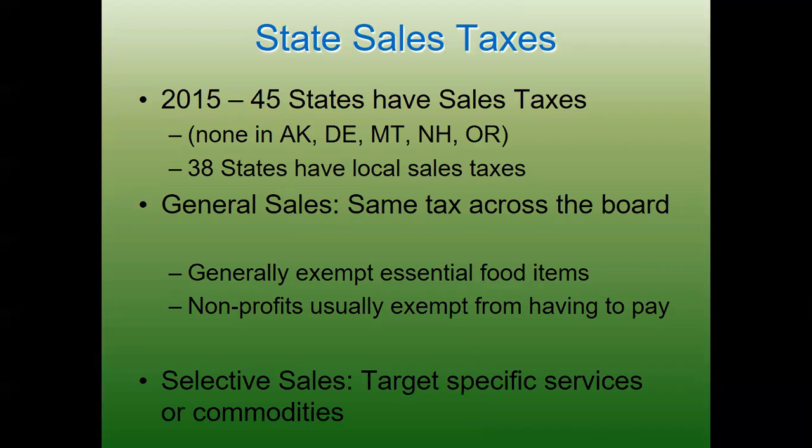Now, the state sales taxes, as I mentioned, are the largest source of revenue other than intergovernmental aid from the federal government. So 45, this actually should read 2020, 45 states have sales taxes. There are a couple, Alaska, Delaware, Montana, New Hampshire, and Oregon, that do not. Of course, we're very familiar with the fact that Delaware does not have a sales tax. That's why everybody drives down to Delaware to buy all the goods that you want to buy.